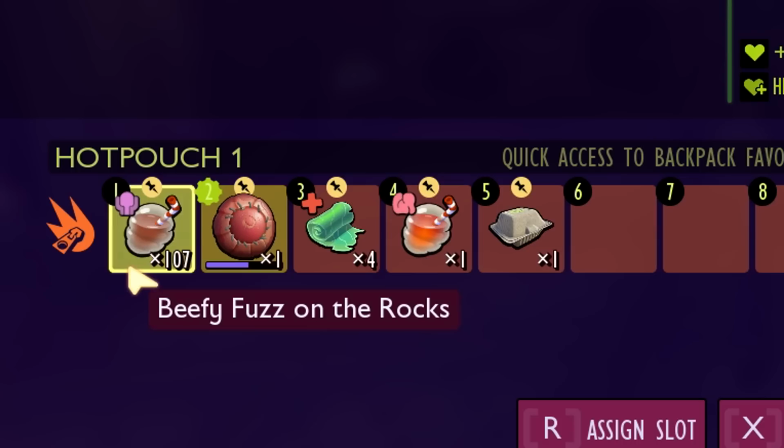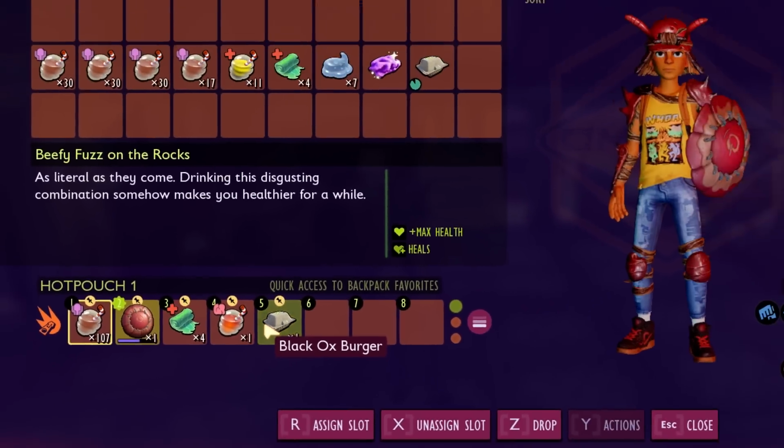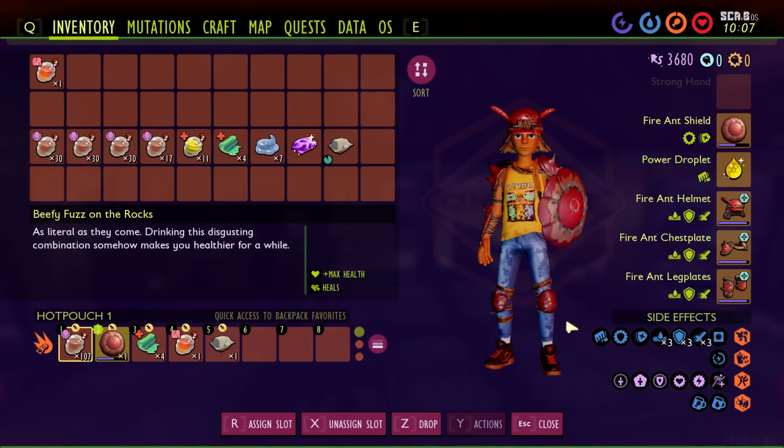Over here, we've got Beefy Fuzz on the rocks, the shield, I've got some bandages, Sticky Liquid Rage, and the Black Ox Burger. And that's everything that we're going to need. Let's check out the mutations.